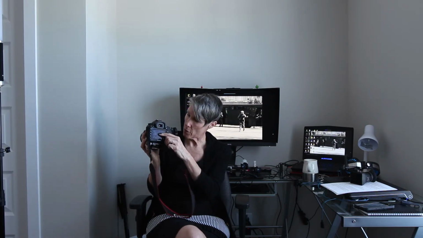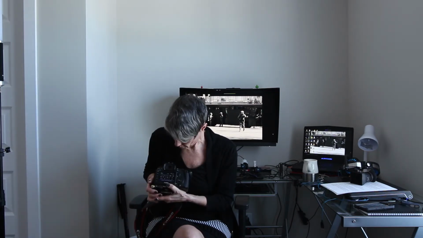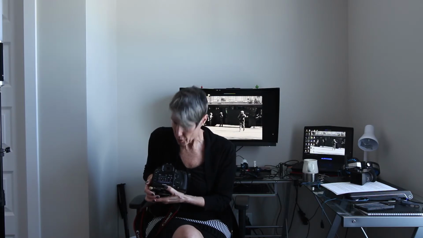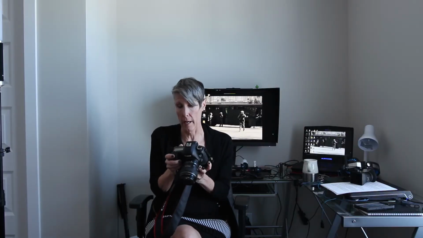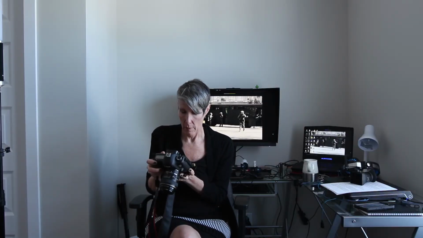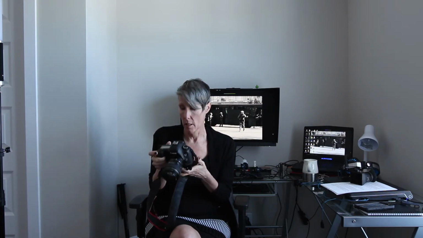Normally, if you put your camera on, even on aperture priority, for bracketing, when you look at the back of your camera, you can see your scale. And to bracket, you have to bring it to this section in the back of your camera on the scale. You will have to look at your manual because I don't know every camera. I'm used to Canon, but I guess it's probably similar. I have a 5 bracket because I can do HDR with it. This one goes to, I think, 7 or 9, but most cameras will go to 3 bracketing.